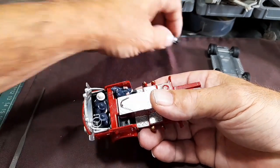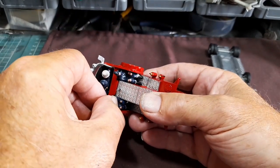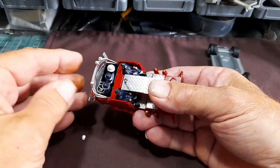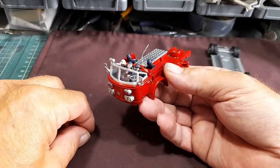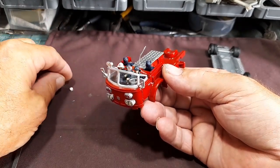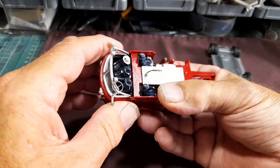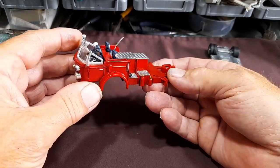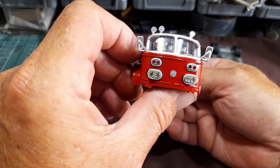That's one. Oh, bloody hell. Now look what I've done, I broke that off. Okay, I'll have to re-glue that. No worries, it's all good. Turn the aerial around. I'll get it all done. I'll put the base on and I'll put that back on so it can be left to dry.